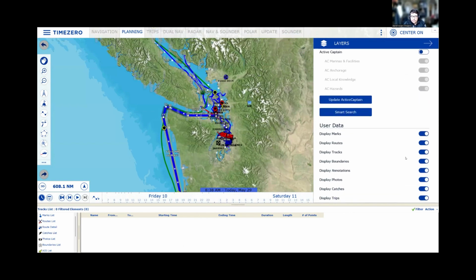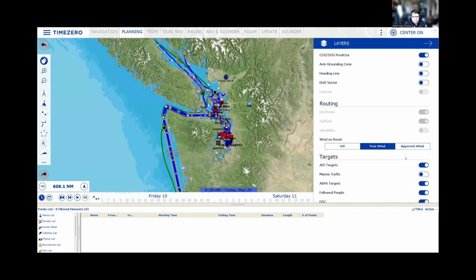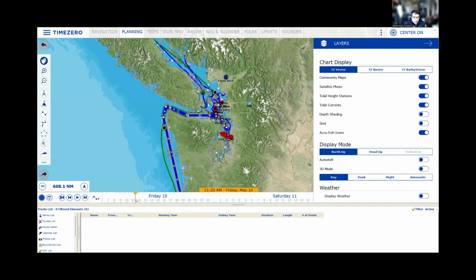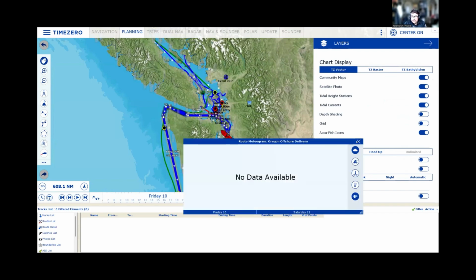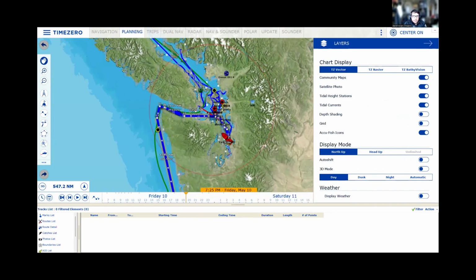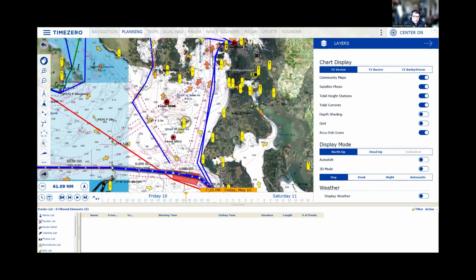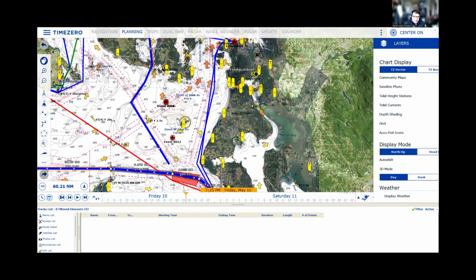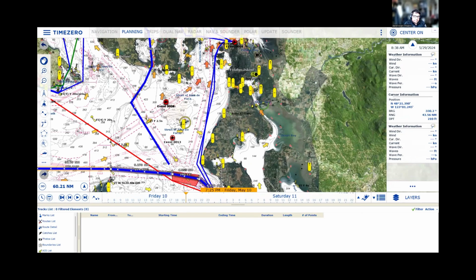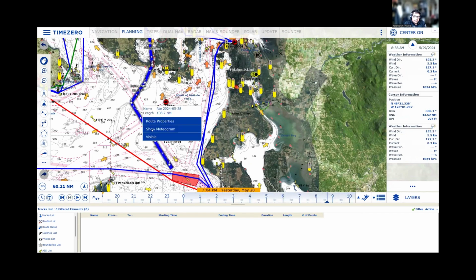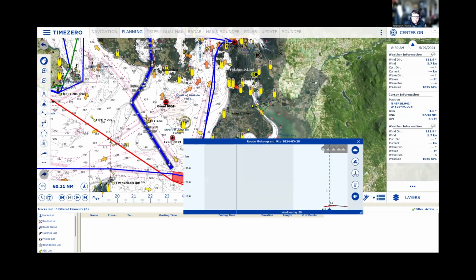So it gives you the ability to show and hide a lot of different stuff pretty easily. If we go forward or backwards in time, you'll be able to see different spots along the trip. You can right click on it. You'll be able to show what we call the meteogram, and it'll give you information for what the weather forecast is going to do for a particular route.